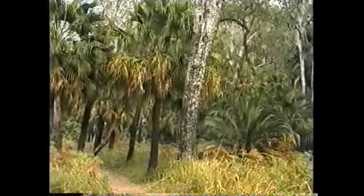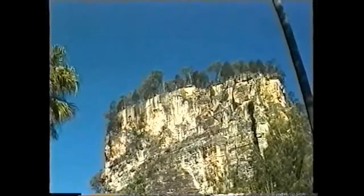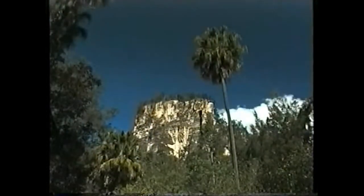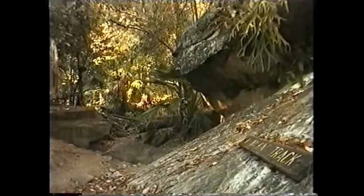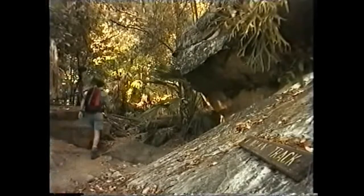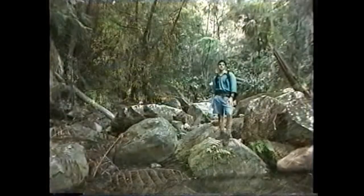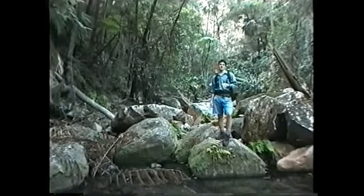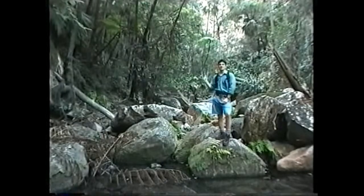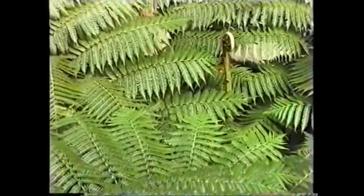From the campground, it's around 3.5 kilometres walk up the gorge to the first site, so it's good to get an early start. Now, the Moss Gardens is considered one of the most picturesque spots in the entire park. But just as a teaser, we're going to take a short trip into Hellhole Gorge.